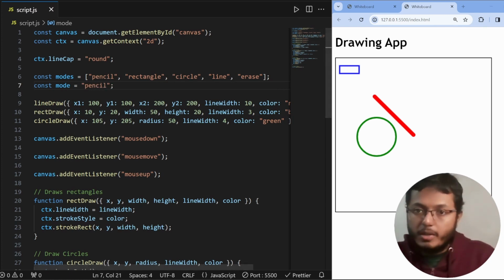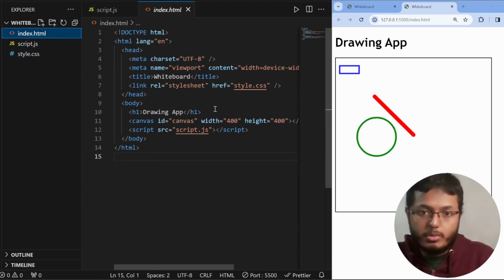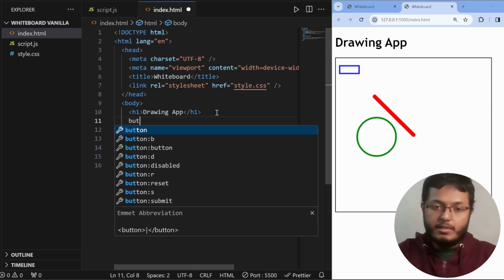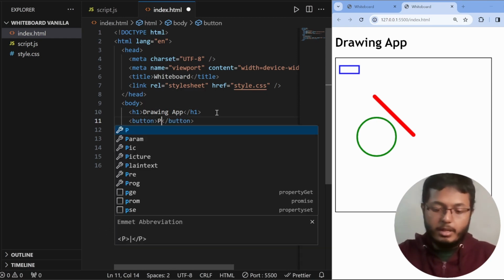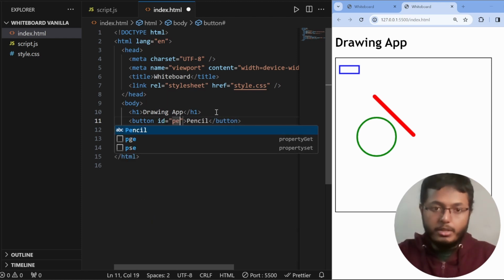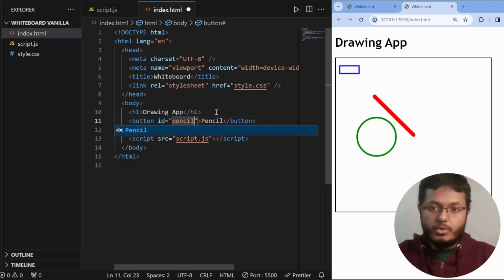Also, let's add a few buttons at the top for the modes. I will go back to my index.html file, and below the drawing app, I will be adding a few buttons. This button will be called pencil, and the ID will be pencil, the same as the modes.